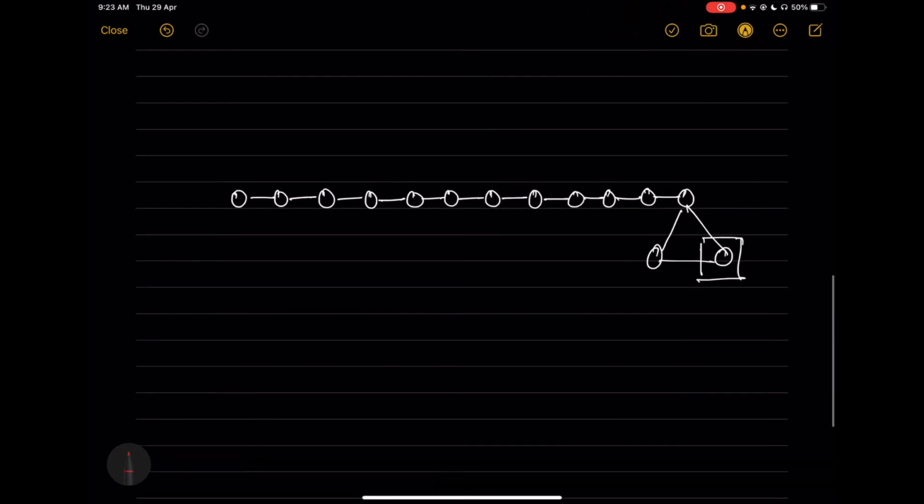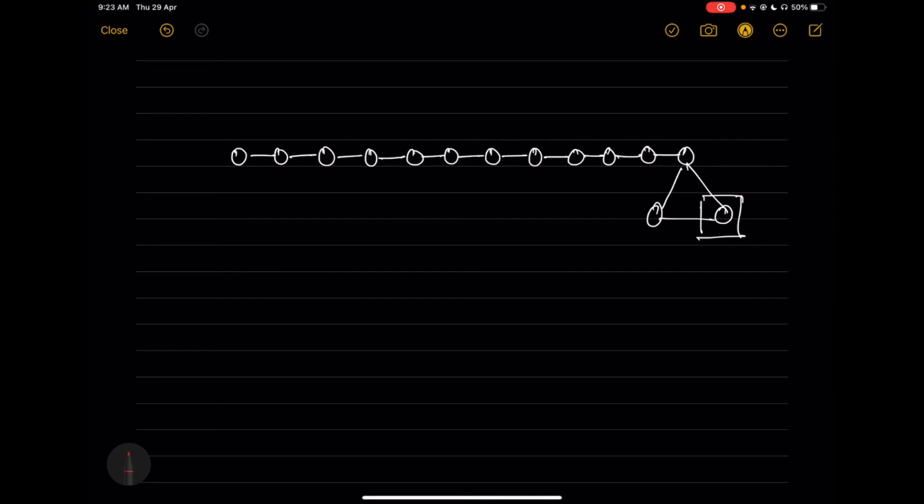Let's also try this with the second list that I have here. I have found out that the two pointers will meet at this point using the previous method. Now, if I start from head, I need to take 1, 2, 3, 4, 5, 6, 7, 8, 9, 10, 11 steps to reach this point.